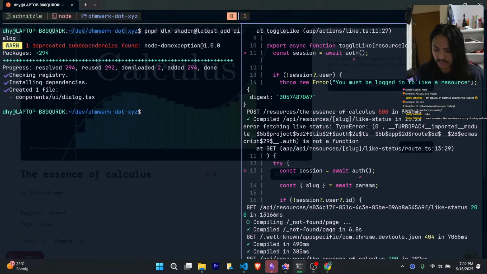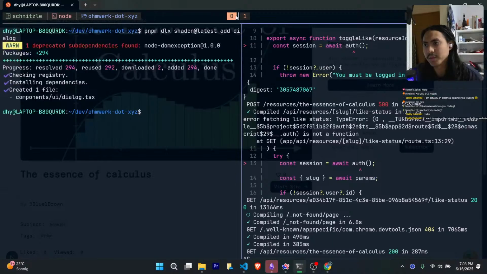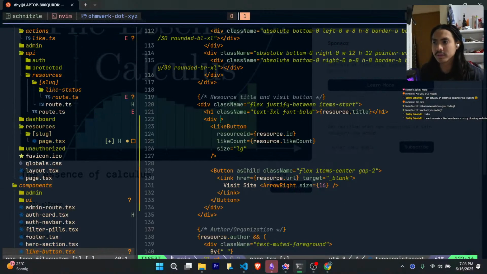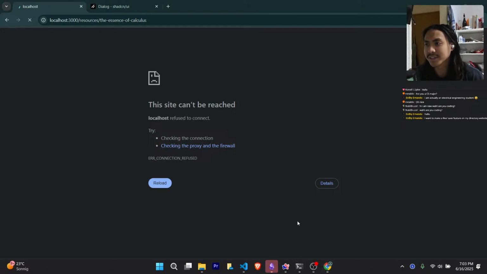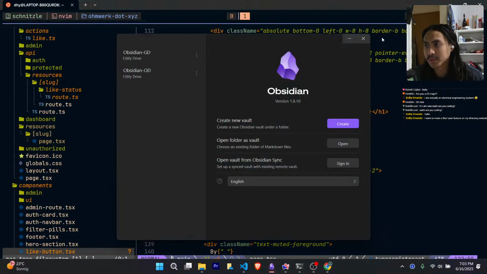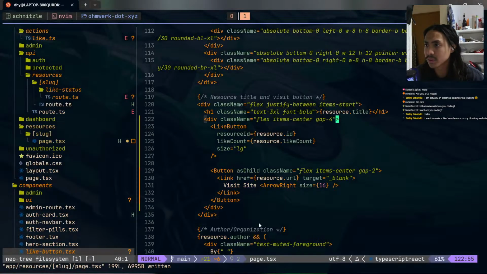Let's try to get this off. Okay, let's add some flex to this div. Oops, I forgot, I turned off the development server. Let's close this for now. Close this as well.